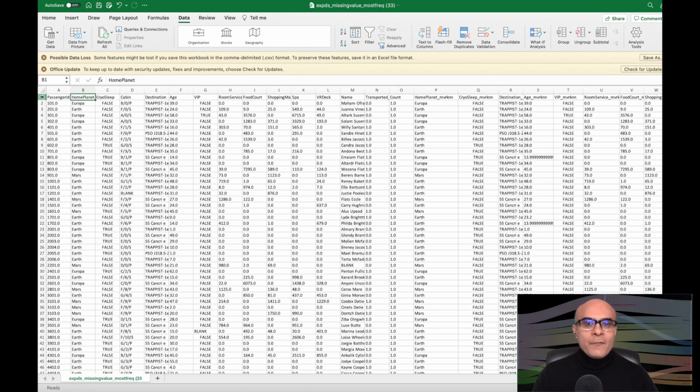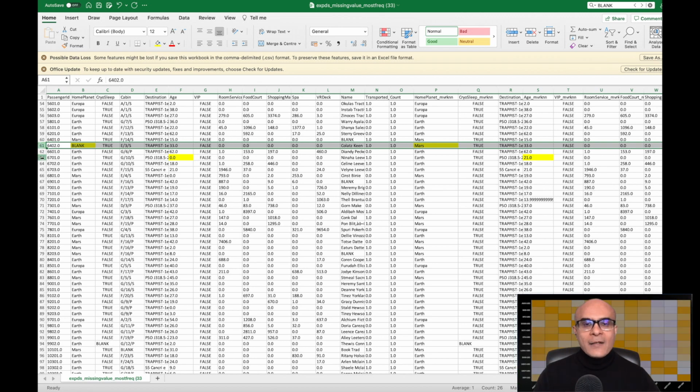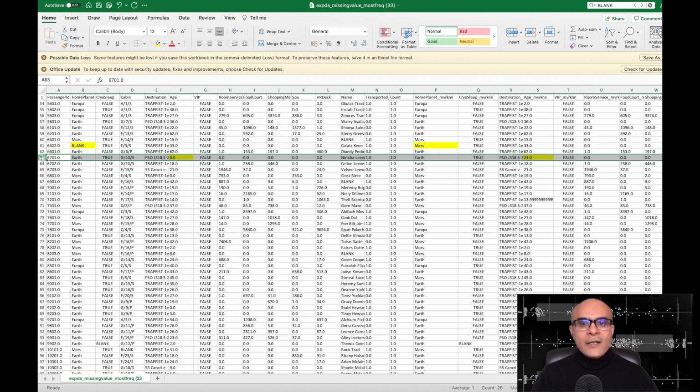We can check for few records, and so for example we see here that we have a home planet as blank, but it got replaced by Mars. We can also see in this particular record that the age was 0 and it got replaced by 21 years. So this is very powerful, my friends.